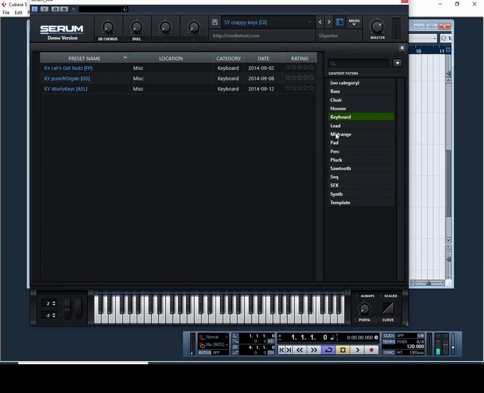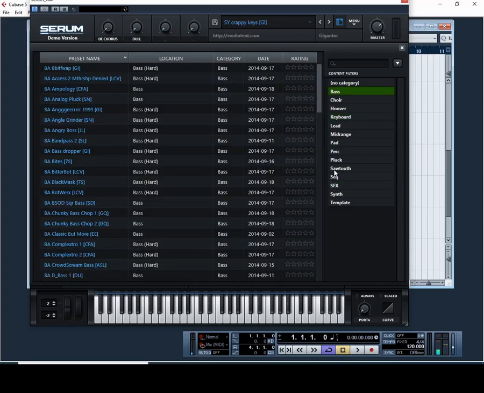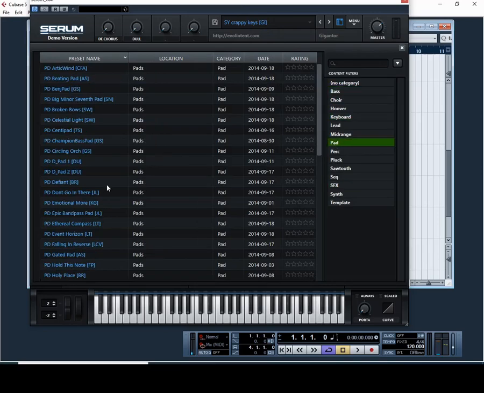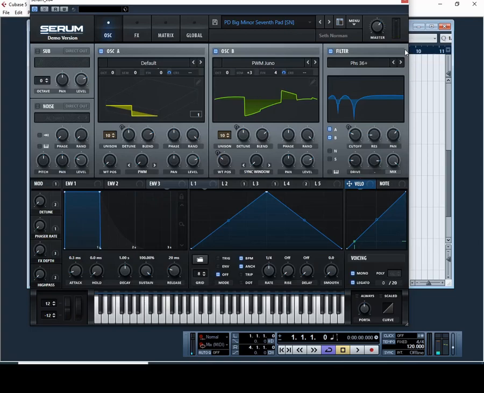You've got this kind of category selector. So just a single click opens up sounds, and as you can see, they load up pretty quick. So there's XferRecords Serum, and let's crack on with the next plugin.